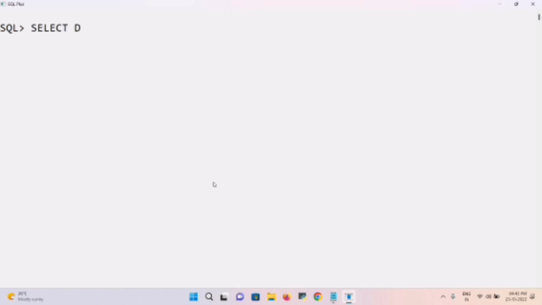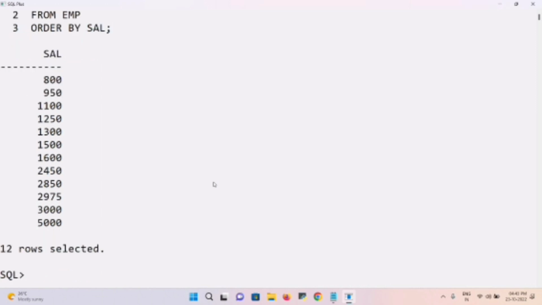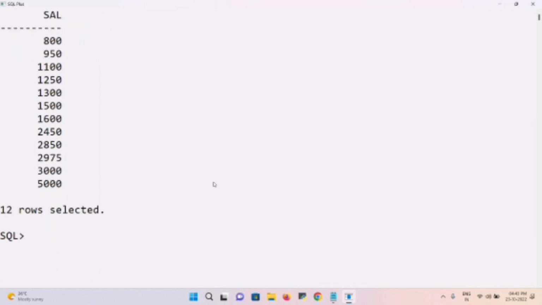Select distinct sal from emp, not a where, I just use order by salary. I'll keep it as ascending. Ascending is the default. So this is the salary we have in the table. Execute.